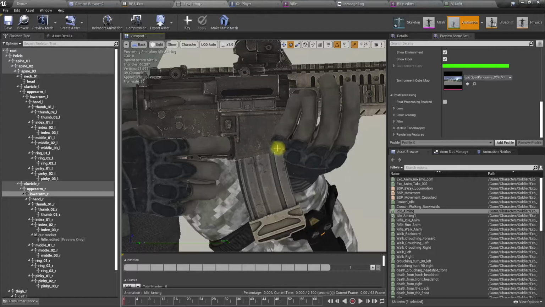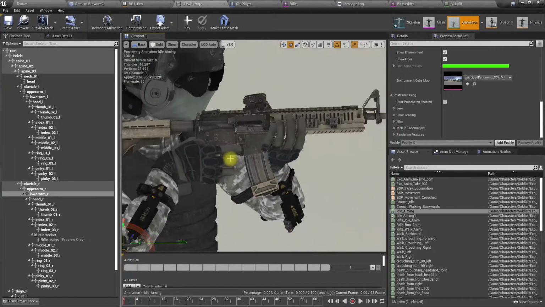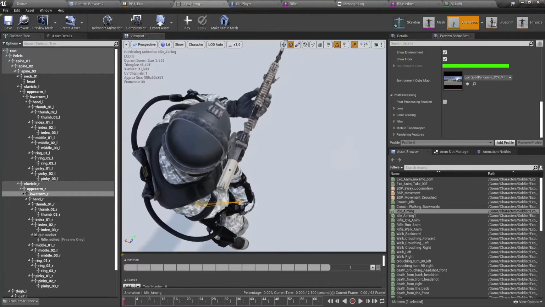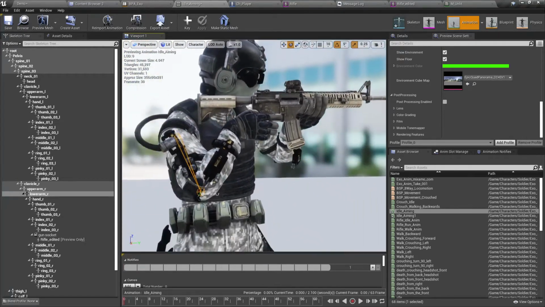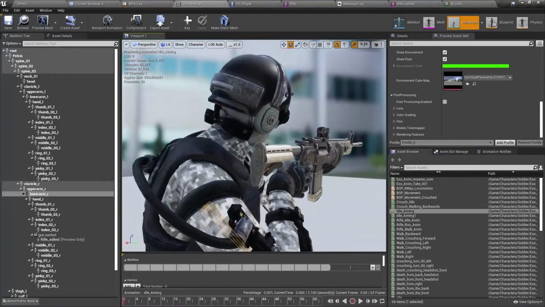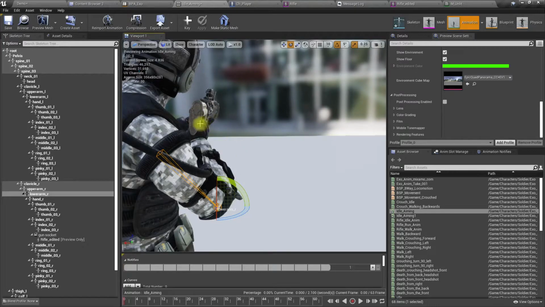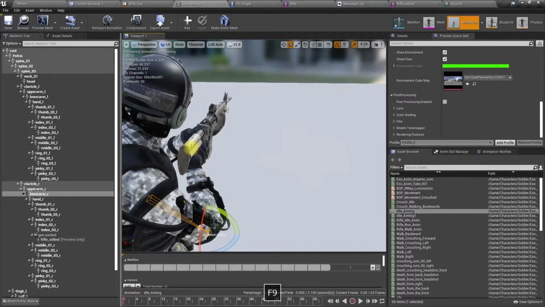We have a little problem here. Let's check in the perspective mode. Oh, I think this is too high, and this part should be touching here on the character.